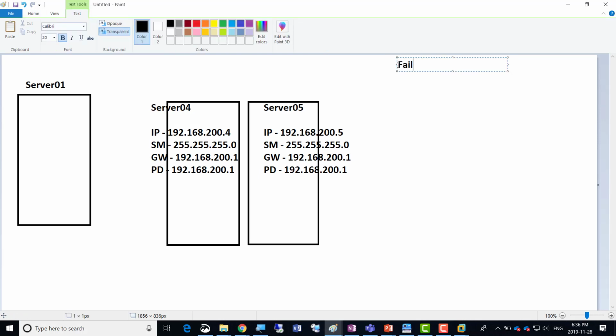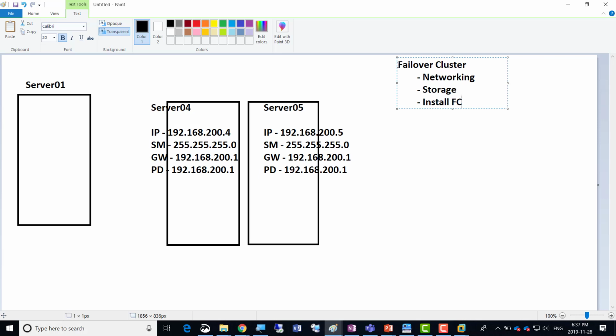Okay, so we're gonna create these two servers, and then there are some features of failover clustering that we need to configure. So failover cluster here, we need to configure networking. We need to configure storage, and then install FC actually.